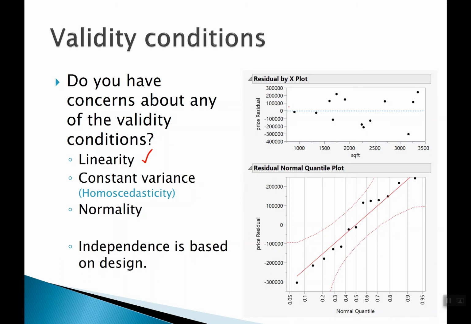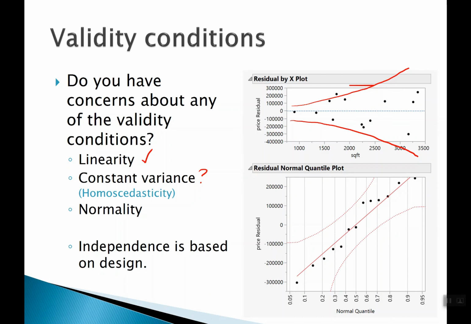So if we look at it, I'm a little bit afraid there might be a bit of a funnel shape here, right, where it's a little bit more precise estimates down on the low end and less precise on the high end. So that would be the one I'm most worried about. To be honest, it's a little bit hard to tell because it's a pretty small sample size, but that's something I would be concerned with.